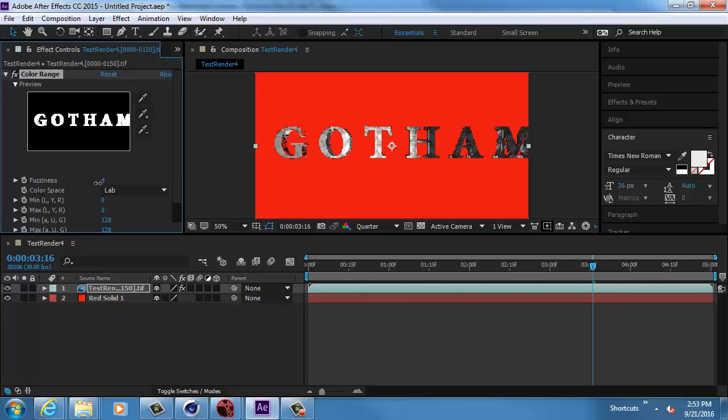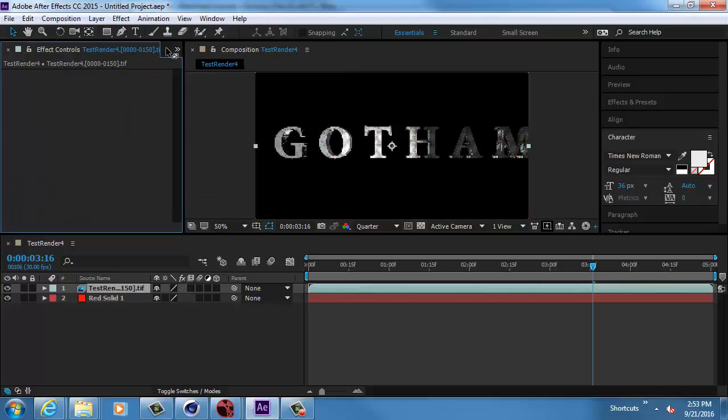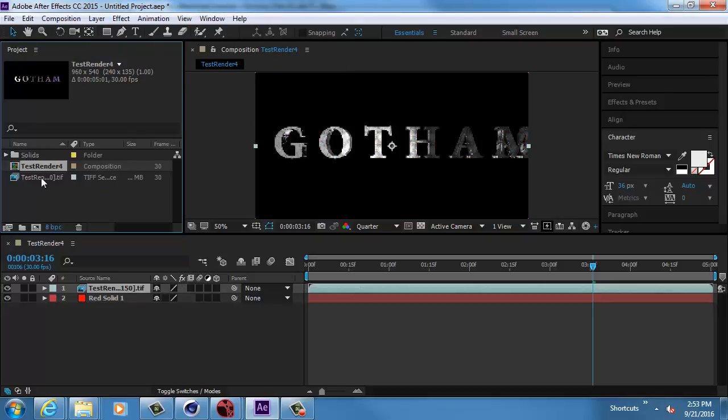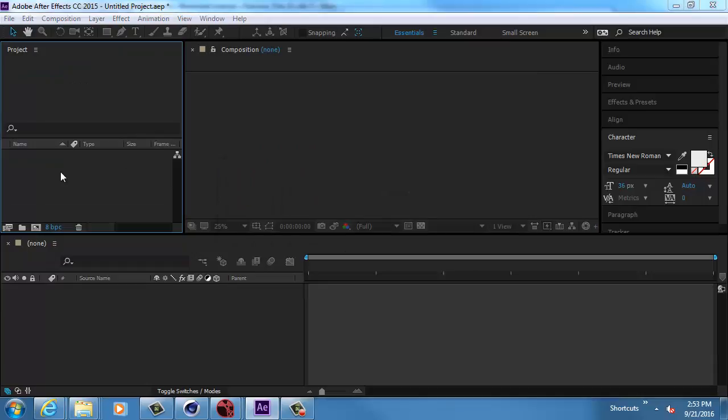This isn't what we would want for the end of it. But now we could see right through the letters. So if I put a skyscape behind this, we'd be able to see a skyscape. If I put clouds or whatever in front of this, I'd be able to kind of mix and mash those things together. The other thing I want to be able to do, let me jump back to this. I'm going to wipe this out and re-import it.